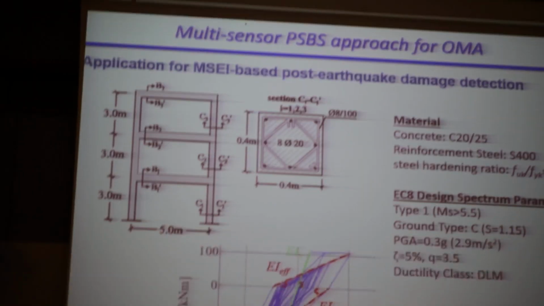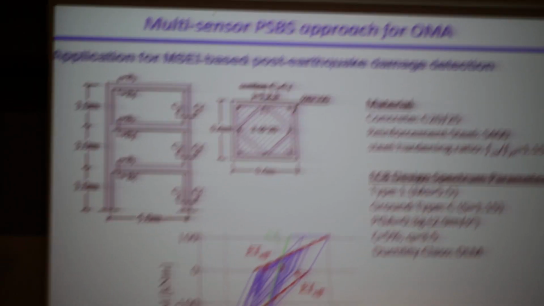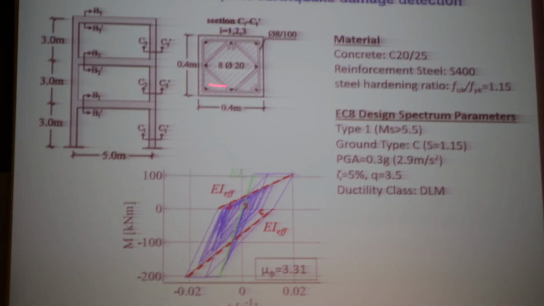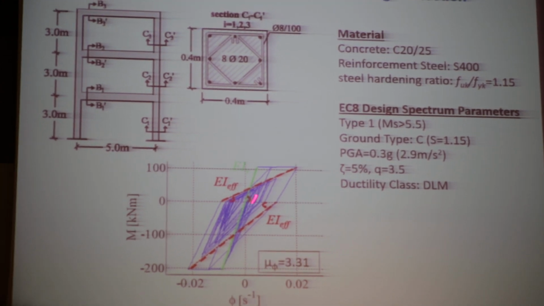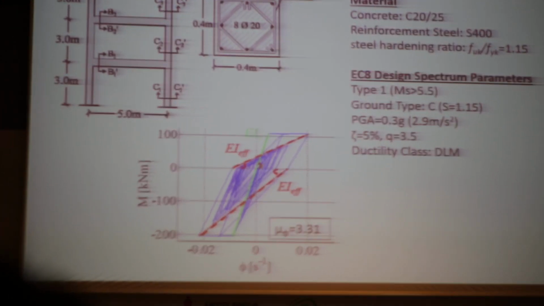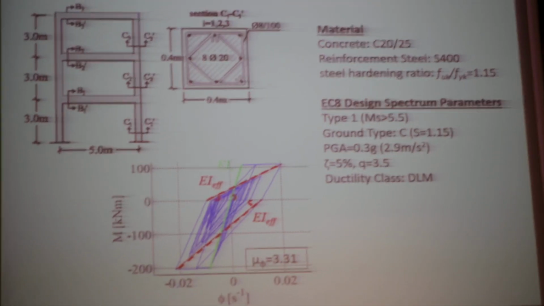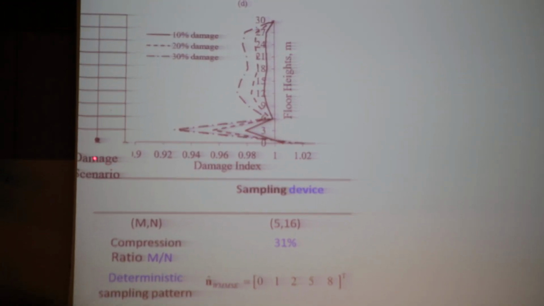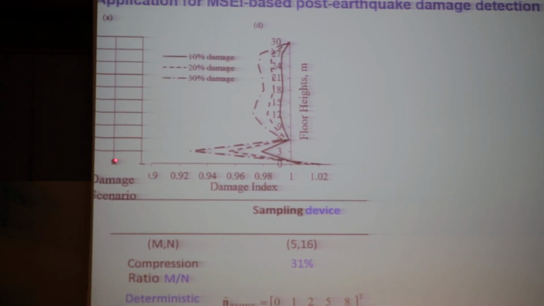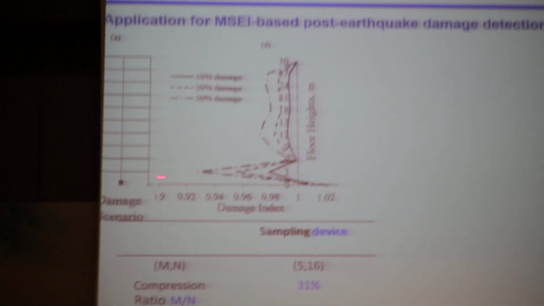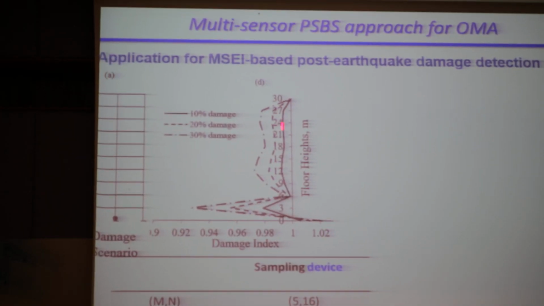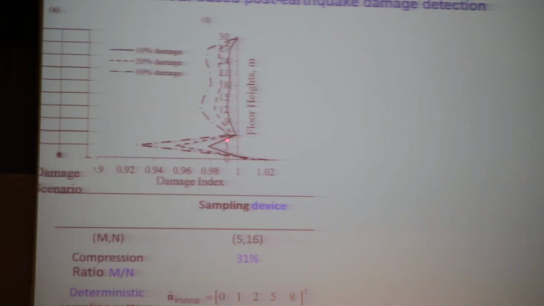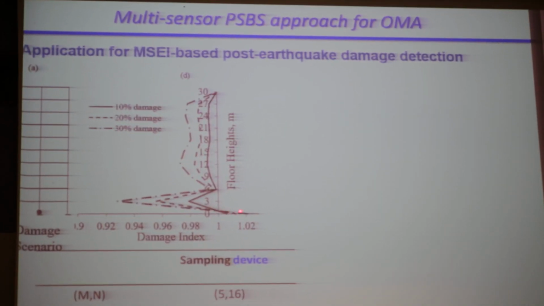So we're looking at a reinforced concrete structure with a particular cross-section. We see how we can monitor how the plastic rotations evolve at the ends of beams and columns, and this is a scenario when we have damage at the ground-based column, and this is the sensitive damage index that we have with 70% below Nyquist ratio.